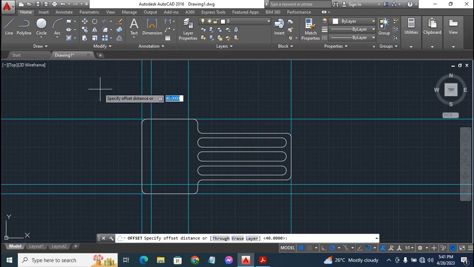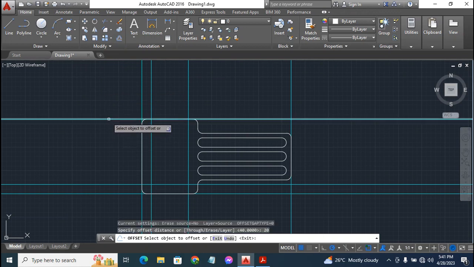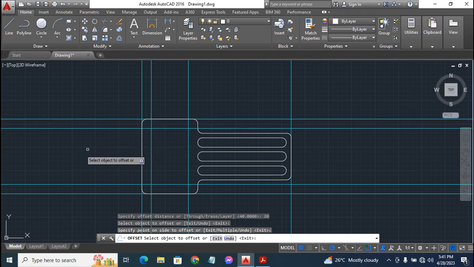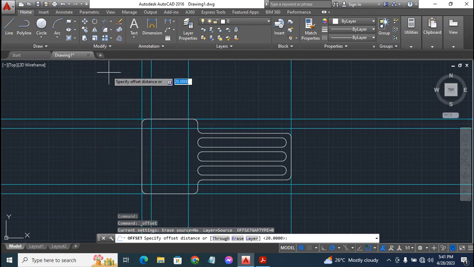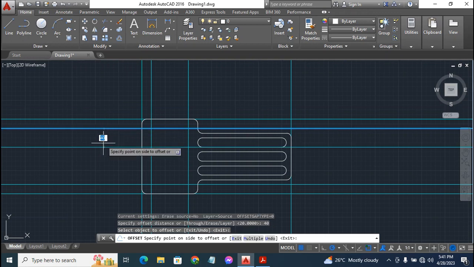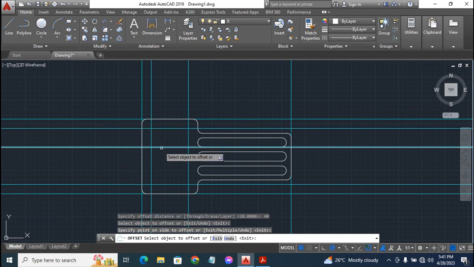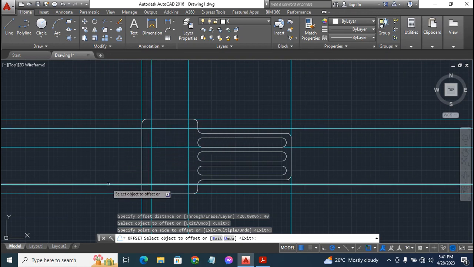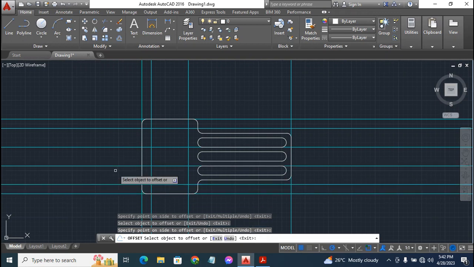So click on offset, type in 20 and press enter, then click on the line you want to offset downwards. Now that's our line there. All right, so we need to offset again at a distance of 40 in order to get the width of those two bad boys. So you click on it, click on the horizontal downwards. This box right here is where I'm going to have the first bad boy. Then we'll go to the bottom and offset this at a distance of 40 as well. All right, so that is it. So now these two boxes right here are where we are going to have those bad boys.